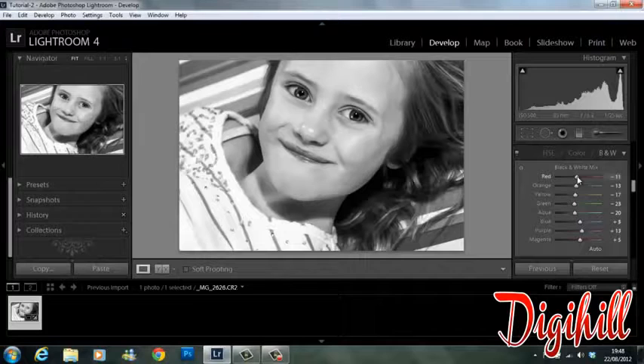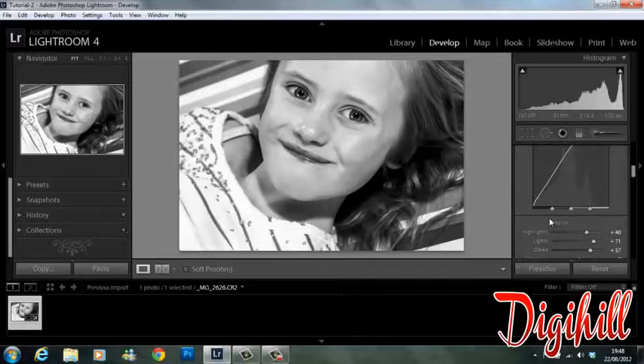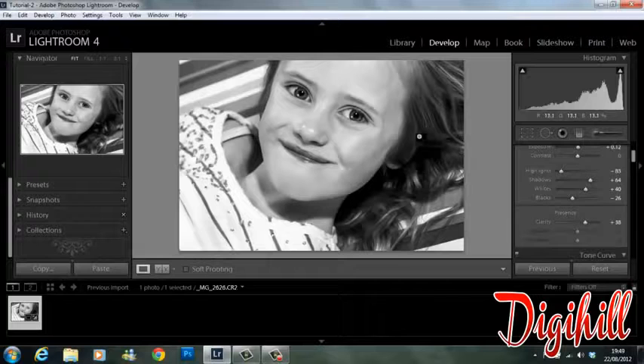If you have a play around on your image and there's anything you're not particularly happy with — for example in this image if I found the lips to be too light, too skin-colored — I can always bring them down. It's also good for contrast: we've got that nice light face, nice tones, then darker lips, and darker eyes. So those facial features are going to stand out, and the most important with any portrait is going to be the eyes. As you can see, they stand out.